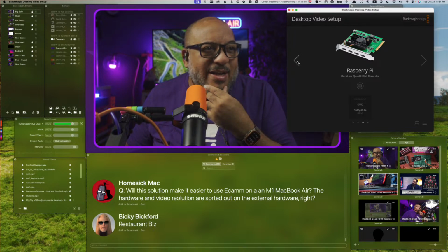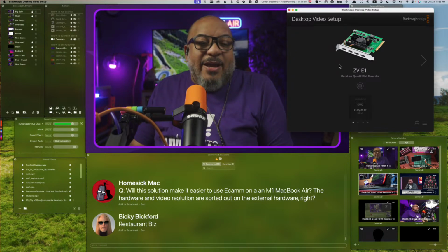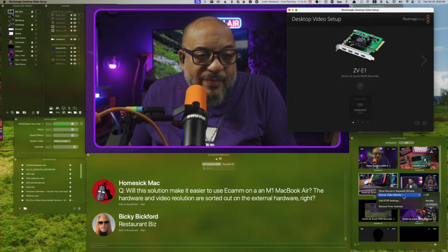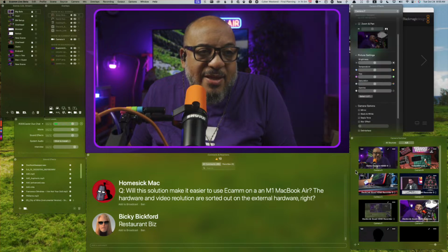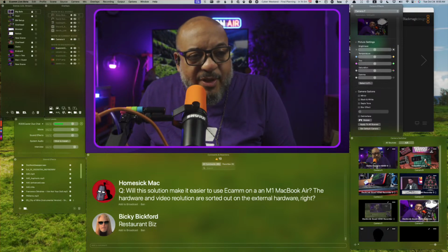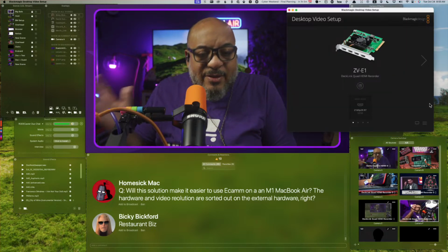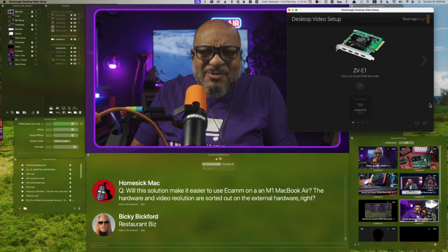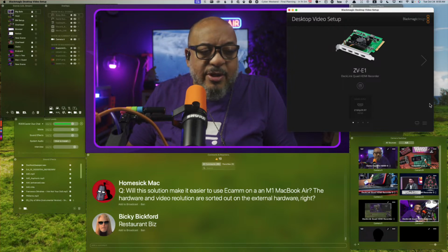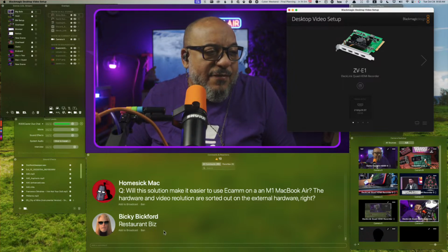For me, it's not reading these particular inputs, but I agree with Andy. It would be cool if it did, but hey, kind of doesn't matter. Maybe we'll get the opportunity to label our cameras in the placeholders. Either one of those would make this job a lot simpler. It plugs right in. It does just work. The driver that you had to install is not even really a driver. Macs don't use drivers. We use kernel extensions, but we'll call it what they call it. You literally just double click, it installs, it tells you to restart the machine, and then you're gravy from there.